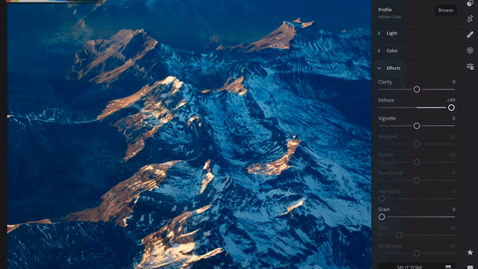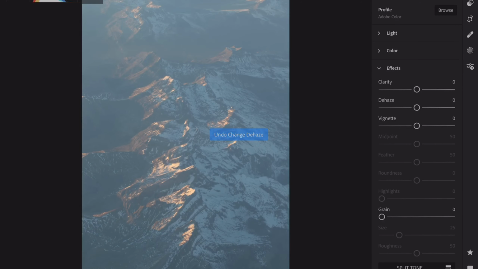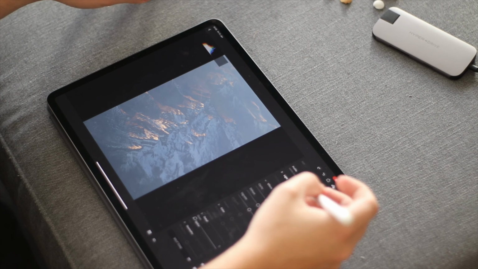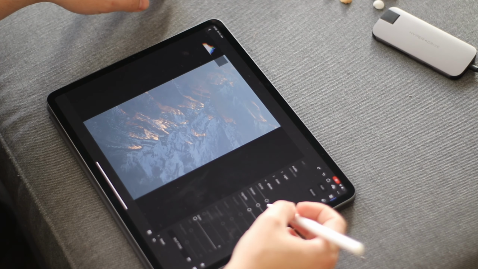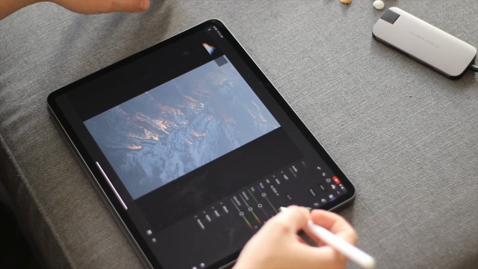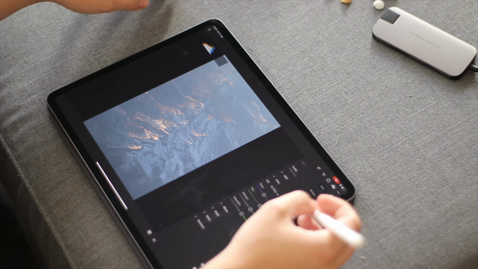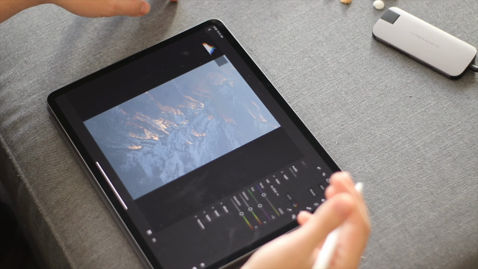So before I jump into it, let me tell you in advance what I'm going to do. I'm retouching two or three things. First, the curve. Second, I'm going to use the dehaze tool. And third, I will probably modify the colors to pop up the colors that I want and remove the ones I don't want.